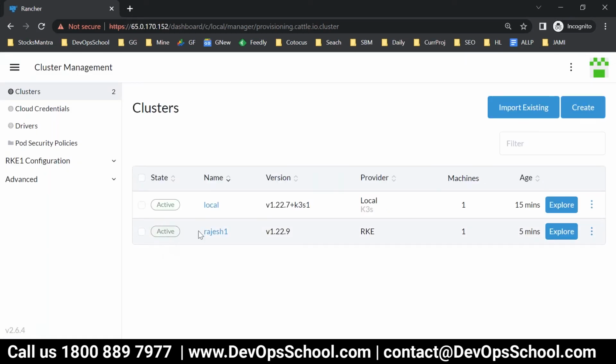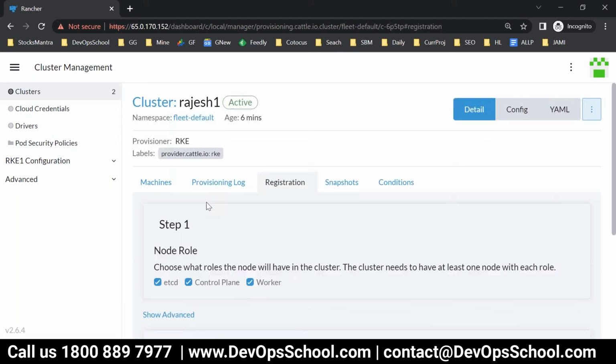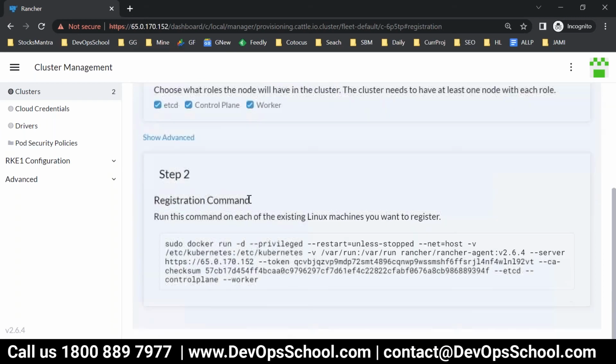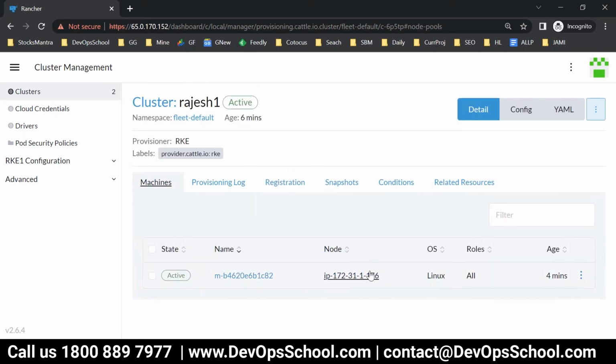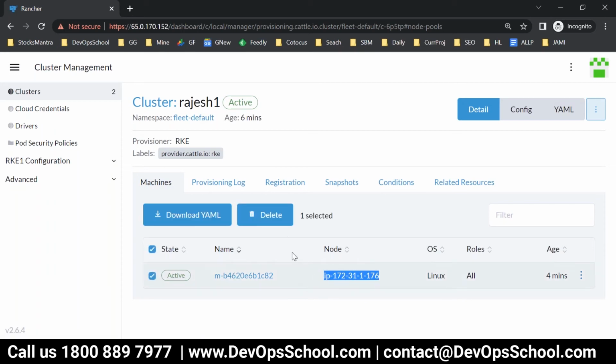See, so now this sub cluster, I mean the downstream cluster, is ready for use, and now you can use it just like a local cluster. Whatever we did in the local cluster, we're going to do in the same Rancher cluster. Like that, you can deploy more nodes into that. Right now there's only one node. So here you see the cluster machines. Only these machines I am having. The moment you run that command in different nodes, you will have different nodes also.